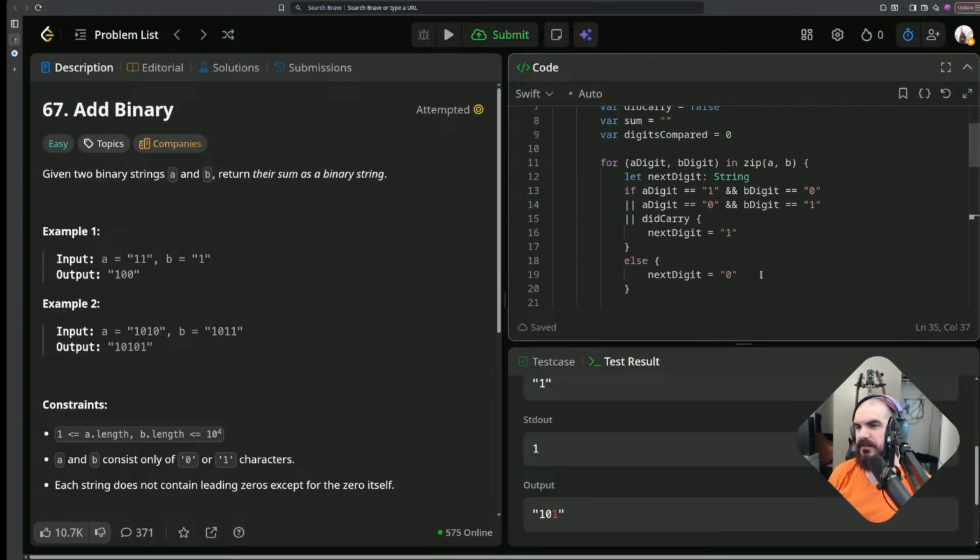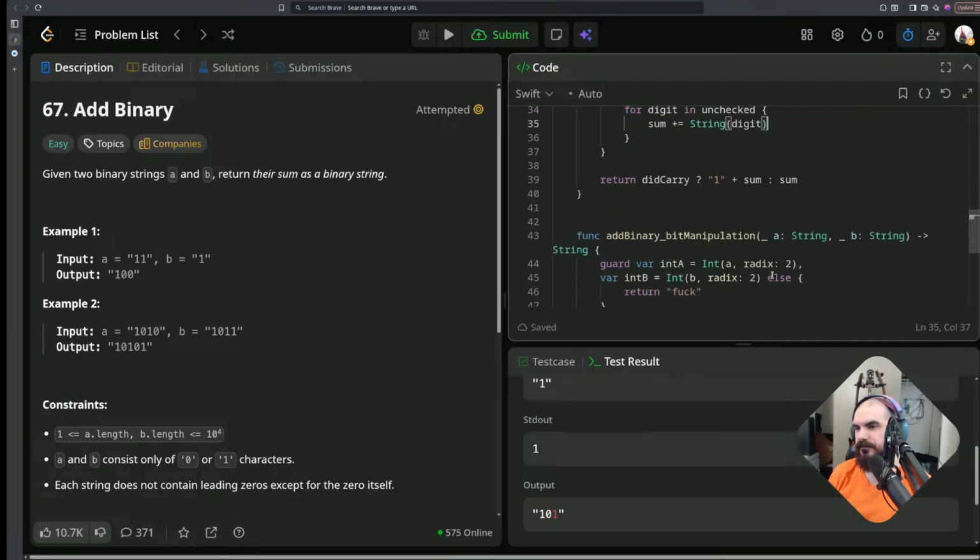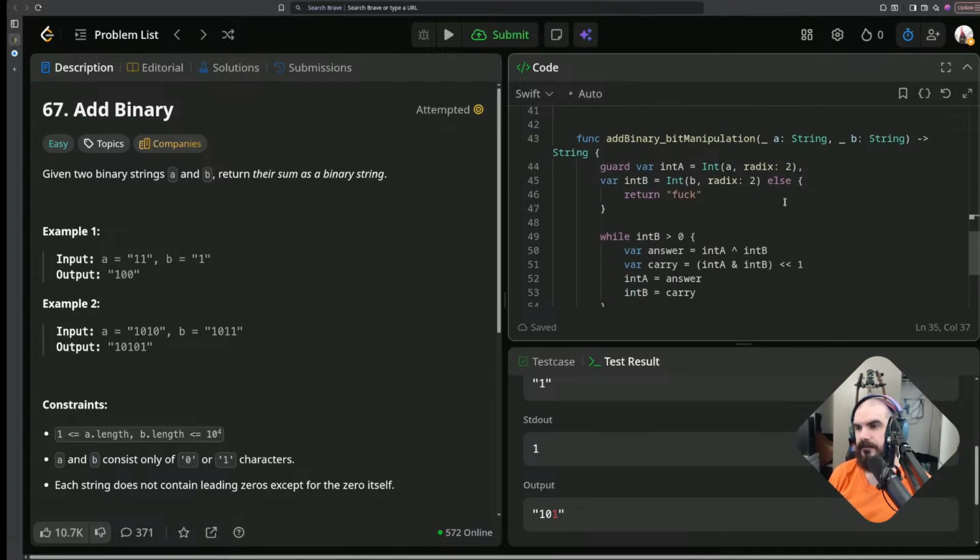This problem sucks for Swift. There's got to be a better way to do this in Swift. Yes. I'll be right back. I'm going to go grab a drink. And we'll take a quick break here.